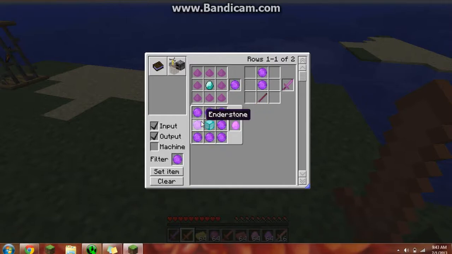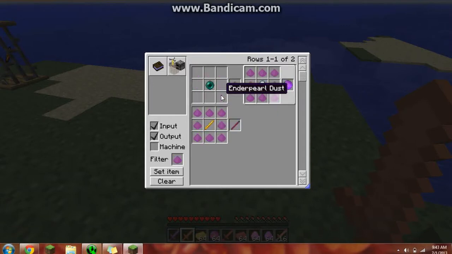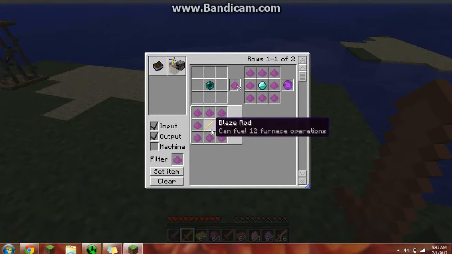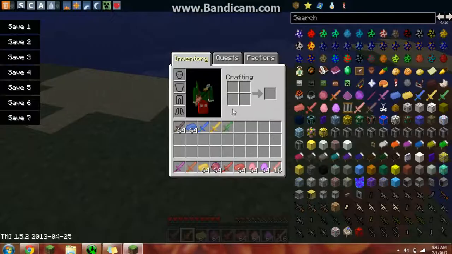8 ender stones. Wow, this word is pretty hard to say. It's evil. You mean evil? Block of diamond, yeah. Ender pearl dust. This way you can craft it: 1 ender pearl. This way you can craft the ender rod: 8 ender pearl dust, 1 blaze rod.